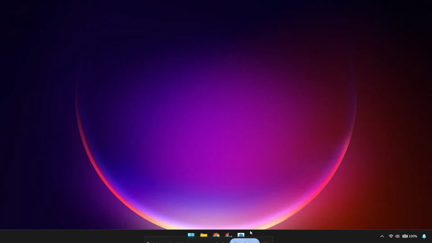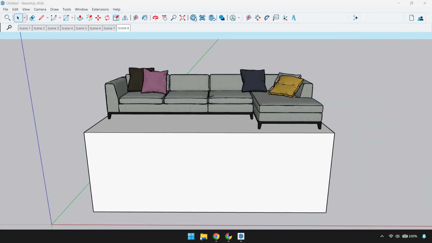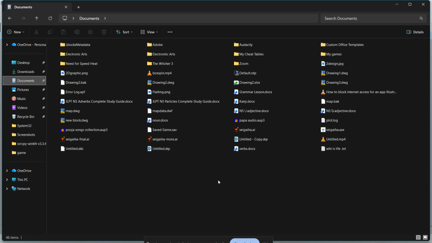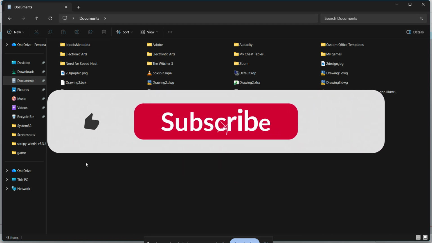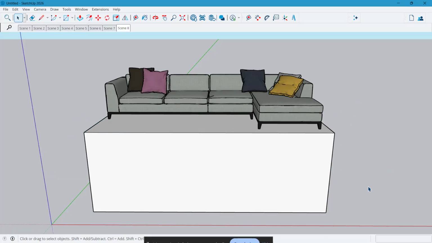If you've ever come across an SKB file and wondered how to open it in SketchUp, you're in the right place. In this video, I'm going to show you exactly how to open an SKB file in SketchUp 2026 using two simple methods, and I'll also explain why this file type works a little differently from a normal SketchUp file. This is a super useful tip if you've saved a backup copy of a project, received an SKB file from someone else, or accidentally ended up with a file that won't open the usual way.